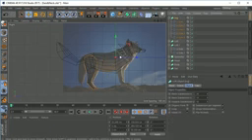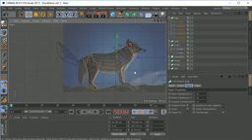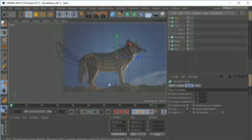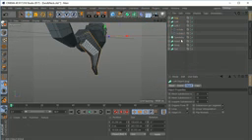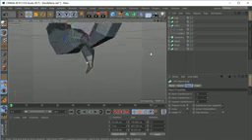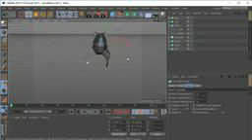So I'm just moving back to the right view so that I can see if the silhouette matches our reference image. And I'm pretty happy with that at the moment. So just as we have done with the rest of the model, just going into our object, making sure leg is selected, and just scaling down the subdivisions so that it's properly low poly.